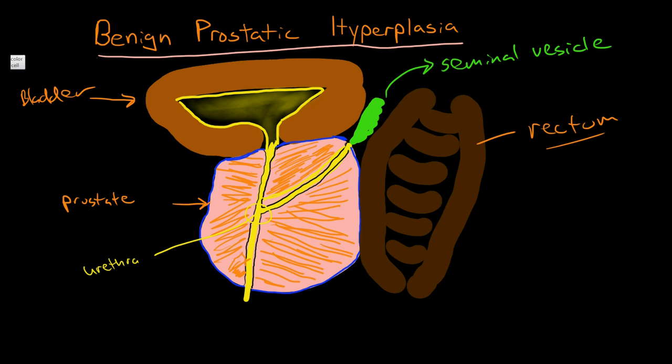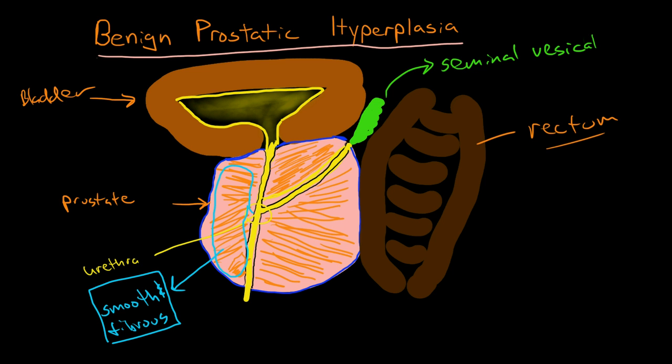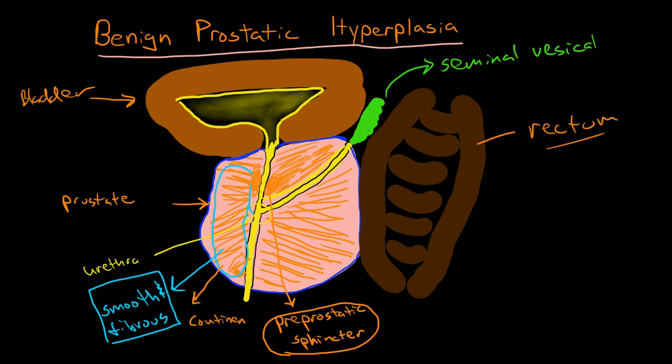Now, the prostate is an interesting organ. It is very heterogeneous. In the anterior region here, this area is primarily made up of smooth muscle and fibrous tissue. So in fact it's called the anterior fibrous region. Now there's an area right near the urethra coming out of the bladder and sort of wrapping around the urethra, and this is called the pre-prostatic sphincter. Now, interestingly enough, for males, the pre-prostatic sphincter and the anterior fibrous section of the prostate are very important parts of helping us remain continent. So that's their main function, in fact.